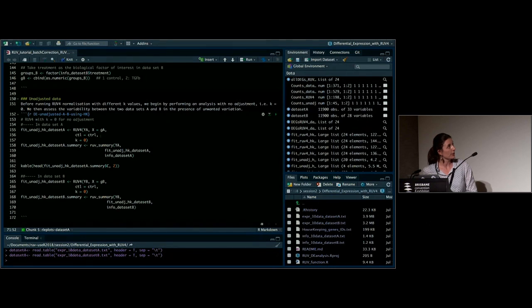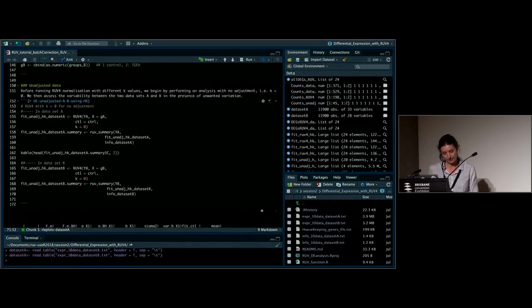You also need to pass your factor of interest that we have just defined, JA, the negative control, and also the dimension you are using. In this case, we are first doing the unadjusted case, so K equal to 0. That will return a fit for RUV4, and we use the function RUV4 summary to access the different statistics from this RUV normalization.